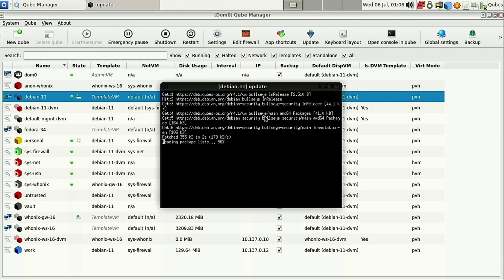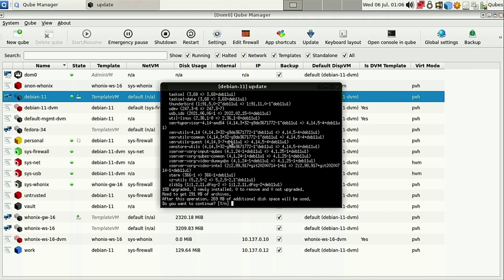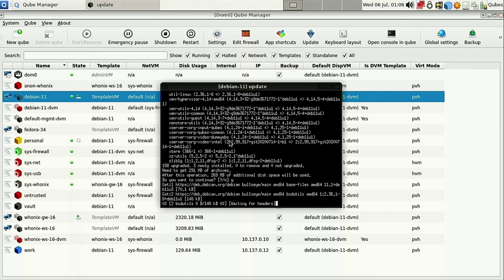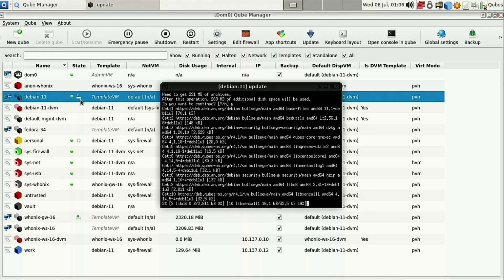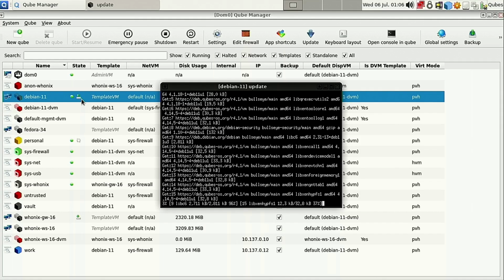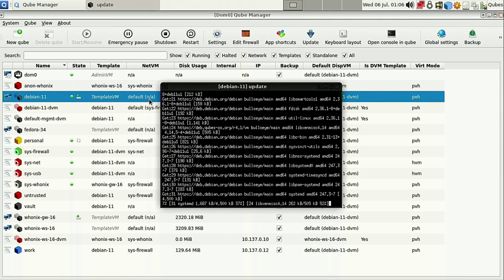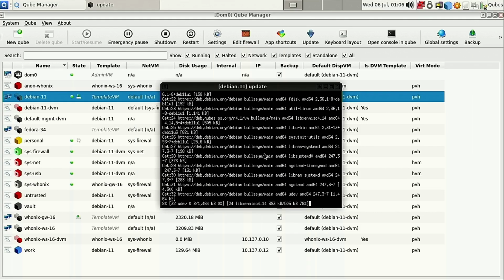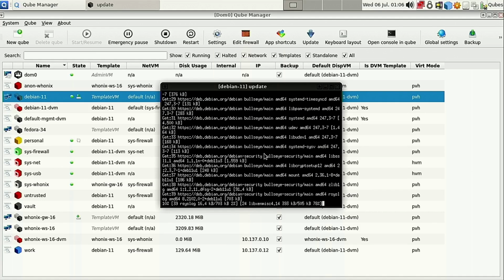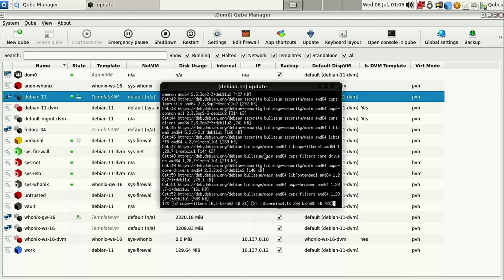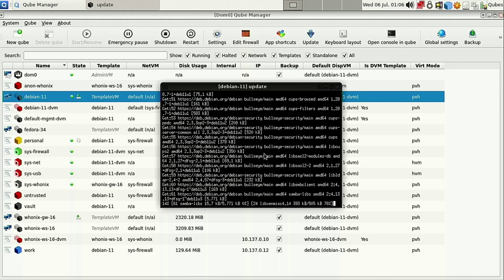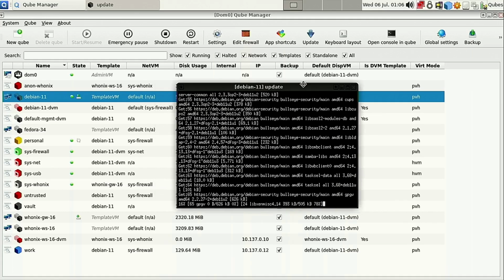So let's go ahead and look at this guy here, and let's push the update button. You'll see that this is going to pull up a system here to run the update. Now, if you're updating it through the update in the Qubes Manager, it's going to connect it to the network stack just to download the updates. But if you were to just boot the thing up and try and install something, you may need to connect it to a network first. Just keep that in mind.